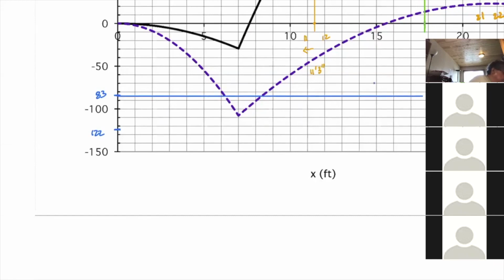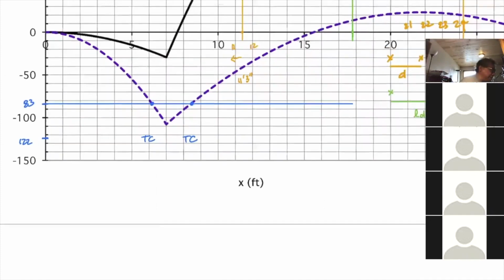Missed. I'm gonna nudge that up a little. Okay, that, to the best of my eyeballs, is 83. I guarantee you that D is bigger than 12 number 6 diameters because it was bigger than 12 number 9 diameters. So D is greater than 12 bar diameters. So I have it right here. There's D.